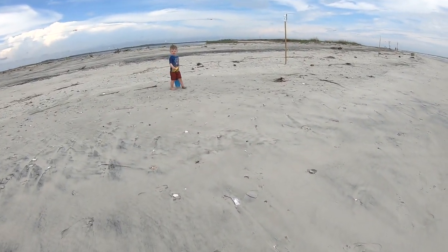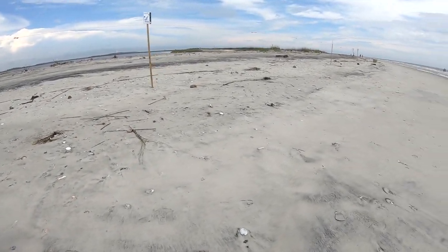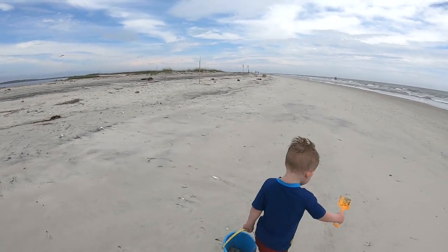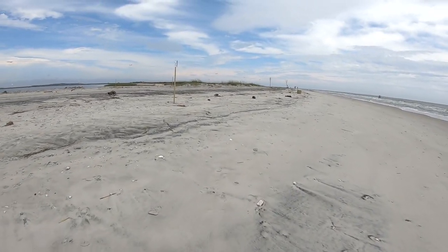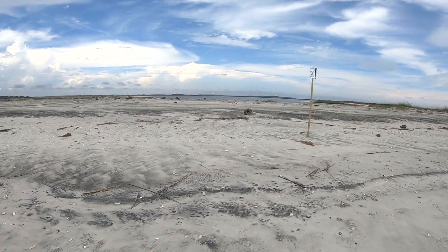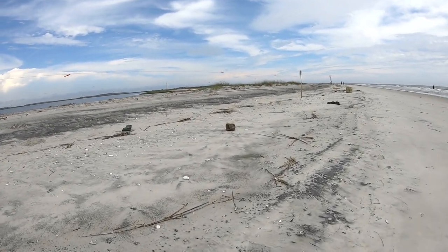Come back from that way, Odie. Don't go over there. See that sign? Says you cannot go up there. They got birds up there nesting, and they nest on the ground, so it's not safe for people to be walking around up there. I do see where the tide has breached way up there in some areas, so I hope they have their nest built higher than that.